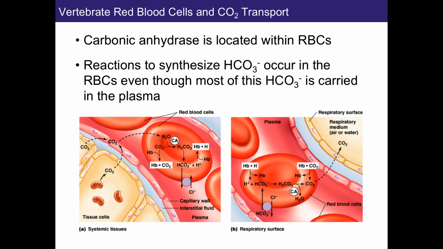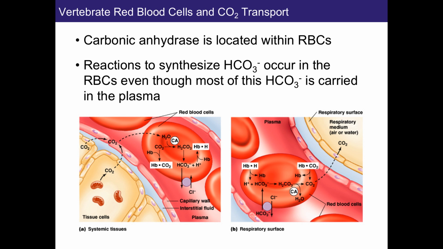As bicarbonate accumulates, it's going to react with the protons, be converted to carbonic acid, and then be converted to more carbon dioxide, which is going to be forced out into the lungs. Does that make sense? It's called the Hamburger Effect. It's actually super elegant, the way these reactions occur in the red blood cells. It helps to increase carbon dioxide transport. It helps to maximize the amount of carbon dioxide that can be transported from the tissues to the lungs.